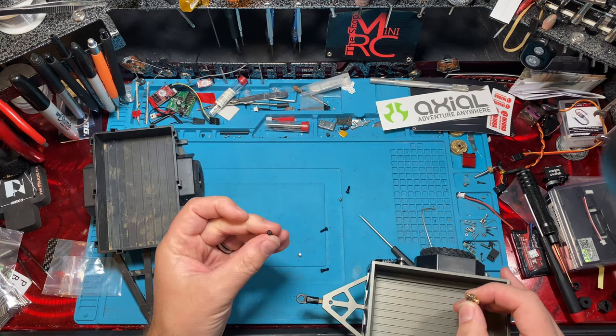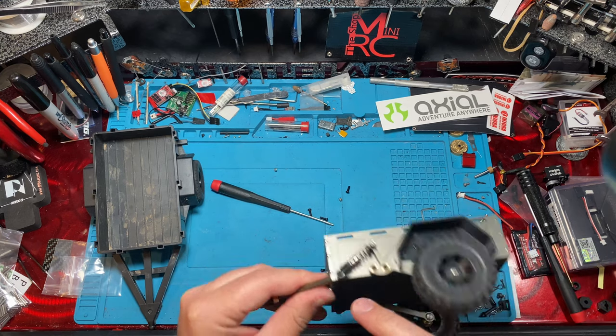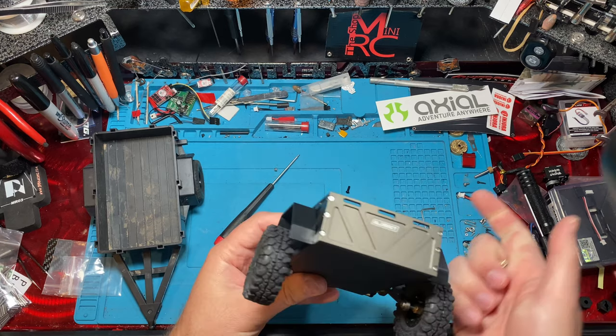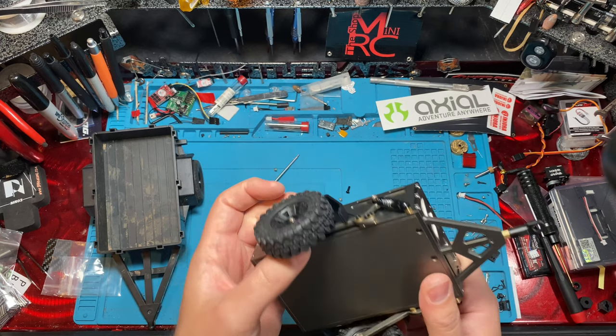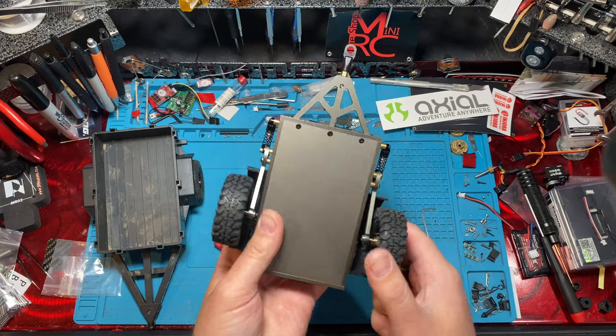Curious what these extra screws are for. Maybe they're just extras. They look like they probably are just extras in case any of these back out, which is nice because, like I said, they do come a little loose. They could be a little tighter, but then it starts to bind up. So when you get it, pull them out and Loctite them. Put them back in and make sure you're nice and free.